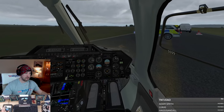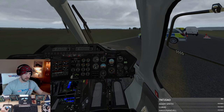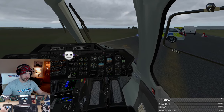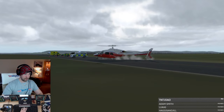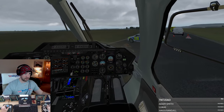We'll take a category alpha departure, so we'll come back and left. The nose is still into wind. We'll get the nose wheel up first. The wind's kind of pushing me a little bit to the left, so I'm going to take the left wheel off the ground first. Right now, we've just got the main gear on the ground with the nose wheel in the air. So I'll go ahead and get the left wheel off the ground first, stabilise any ground effect.